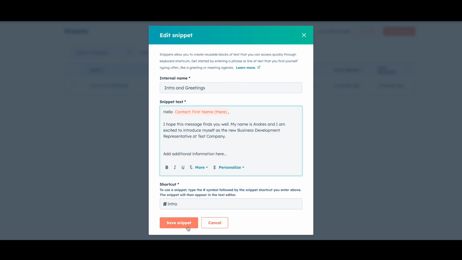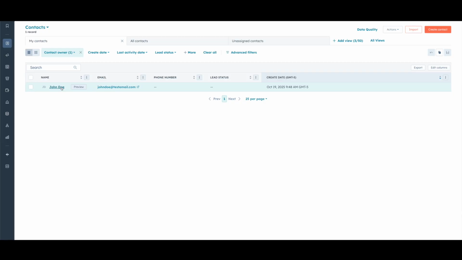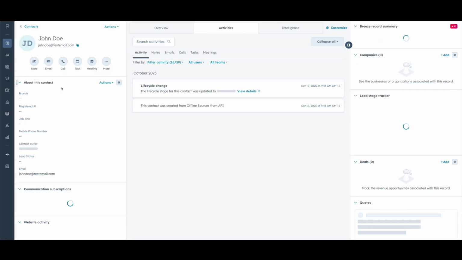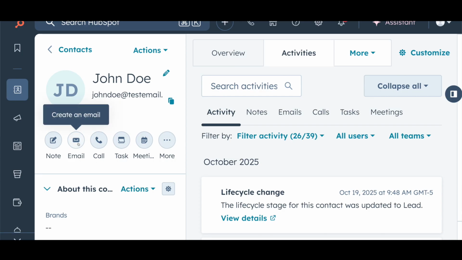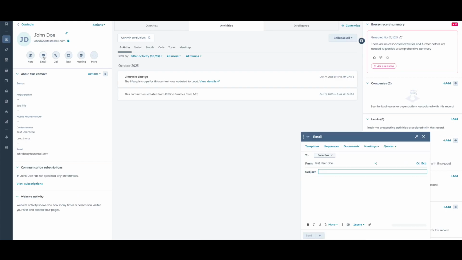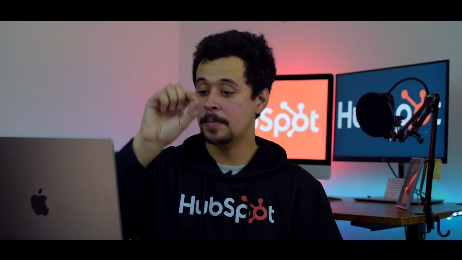But let's put this in practice. I am going to send an email to one of my contact records. So I am going to go to CRM, Contacts. And now we are going to send this snippet to the first contact record that I have here. I am going to log an email. Normally, this would take me 5 minutes while I compose the email, or probably if I already have a PDF or a Word document with the information, I am going to copy and paste. But we have the snippet already.